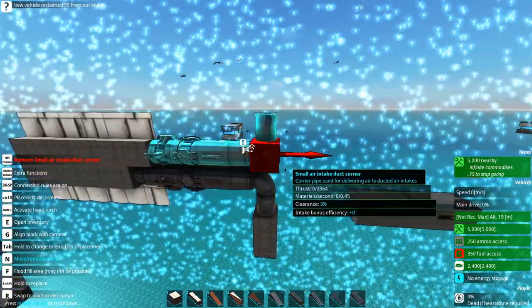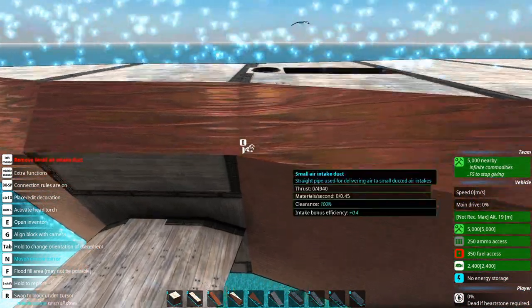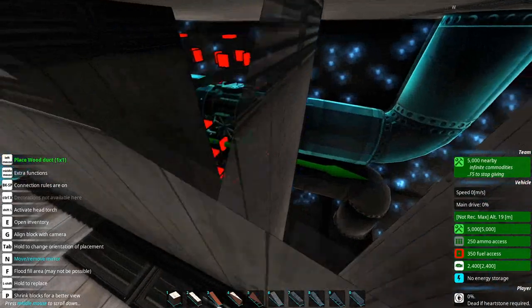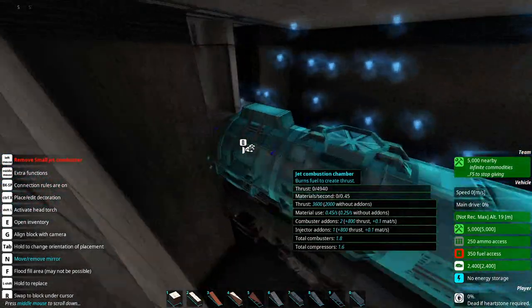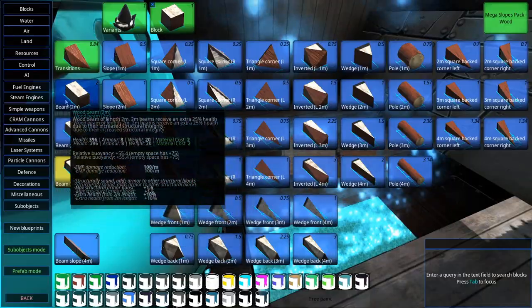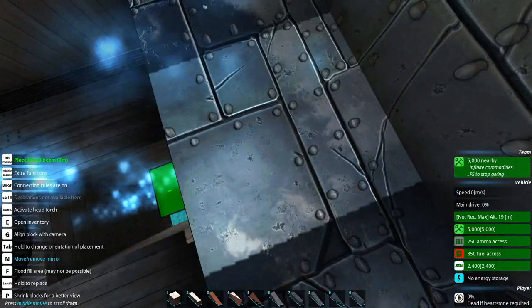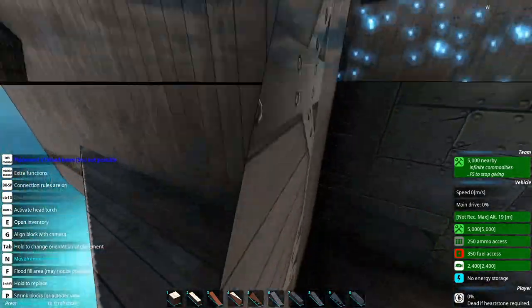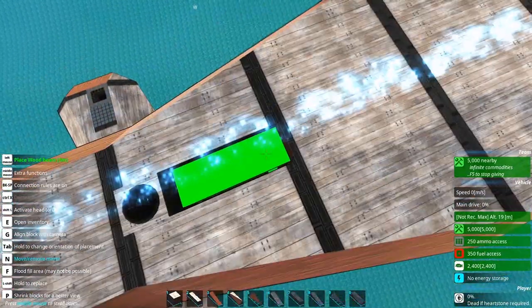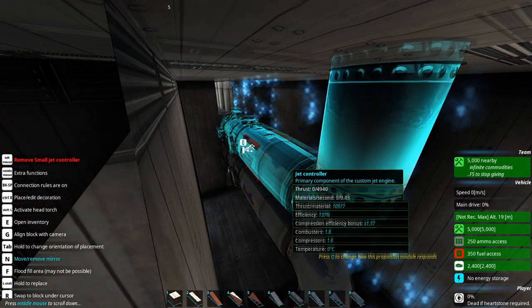I forgot to do that completely. I just realized I completely forgot to do... Did I forget to do that? Come on, BorderWise. Come on, you're looking right at it. Did you forget? I forgot. Oh, boy. No wonder this thing wasn't going as fast as expected. I just completely forgot to put the exhaust on that.